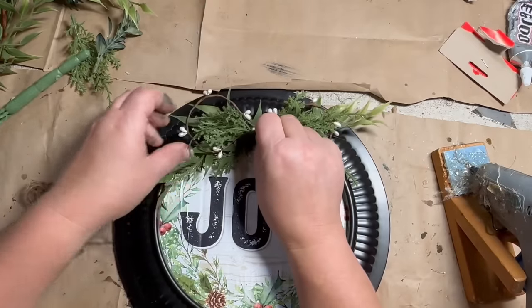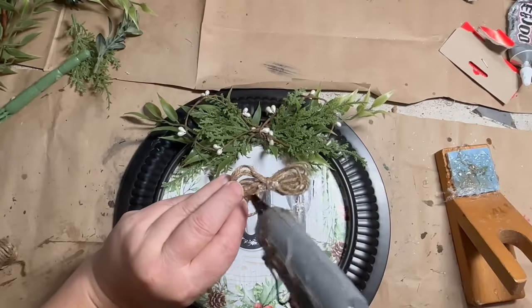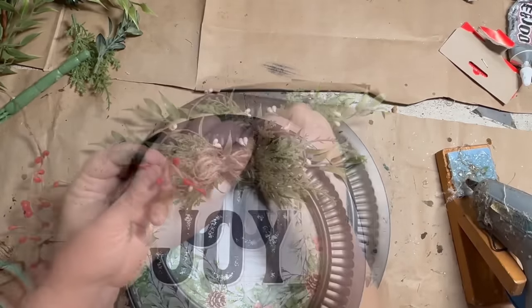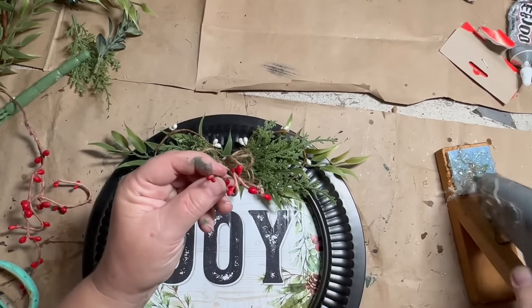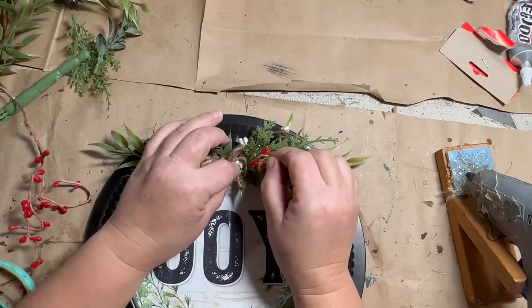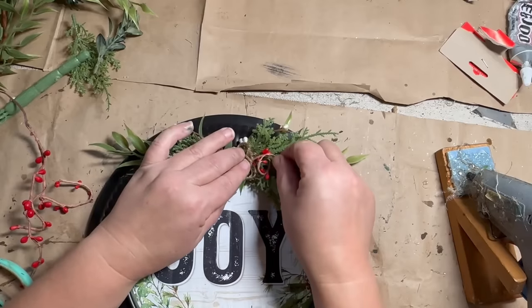So now I'm just going to glue that on. I added some different greenery and glued it to my sign. And now I've made a little jute bow, where I just wrapped it around my fingers and tied it in the middle. Very simple. And then adding some red pip berries along with that to make it pop a little bit and add that red element to bring it out of my picture.